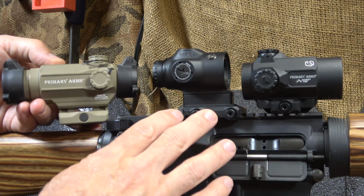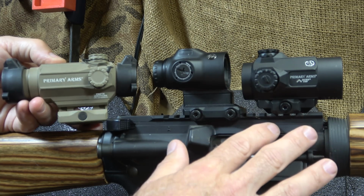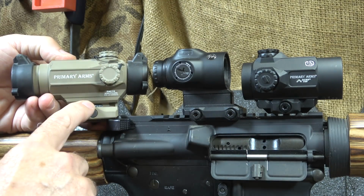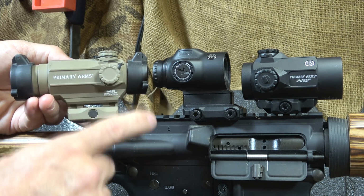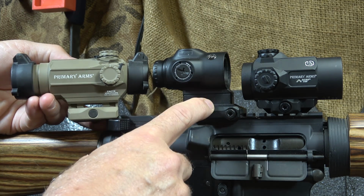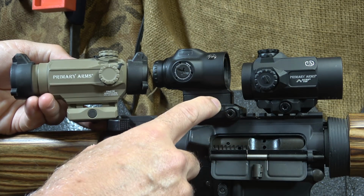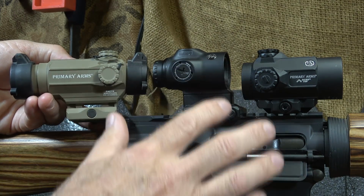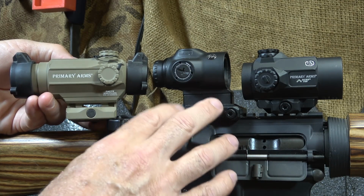Now the Cyclops Gen 2 comes in smaller than their previous SLX, and this is the CQB reticle, which is an ACSS reticle. It's large like the Cyclops 2, but with the original Cyclops 1, which is a larger optic in general, it has a fairly small reticle. And while I really like this scope, I'm really preferring the Gen 2 because I really like that little bit larger reticle. You're able to see it a little better. And again, it's smaller. And two, the molded finish is just incredible. It's a very snag-free kind of design. And so, to me, the looks and a lot of the features really set this one apart.